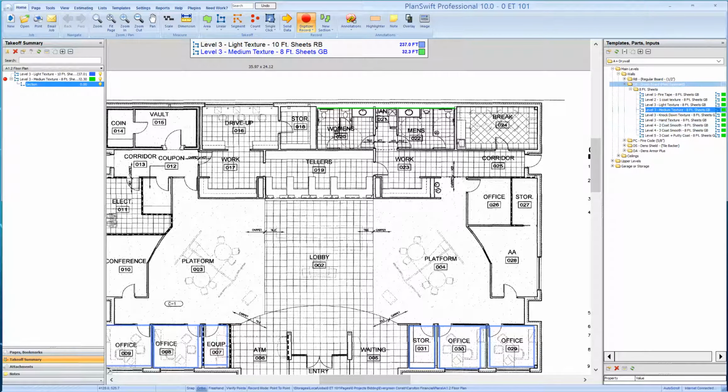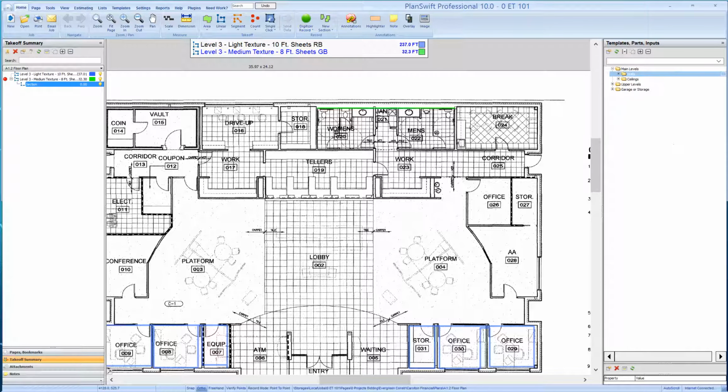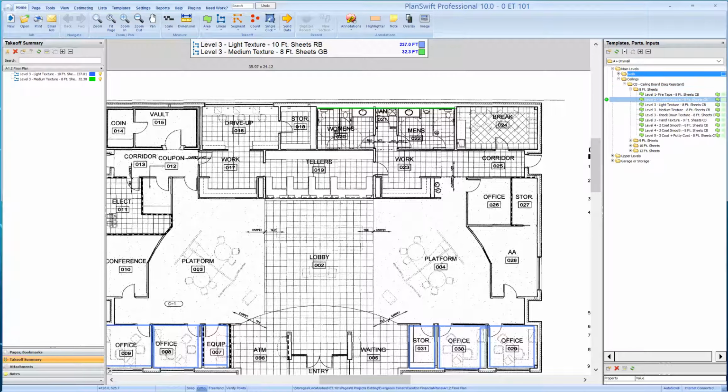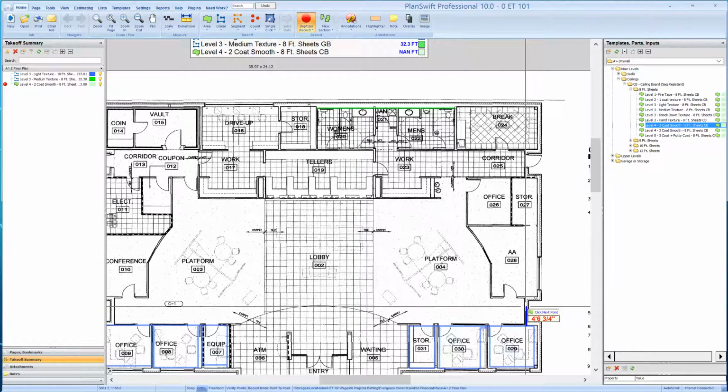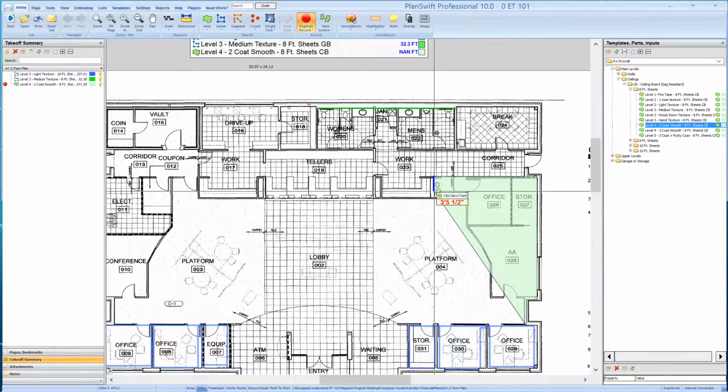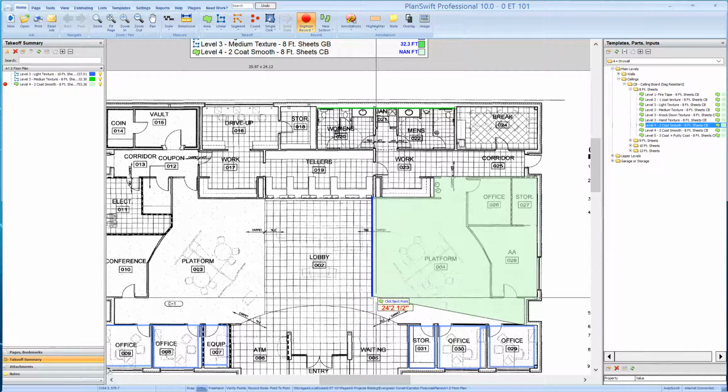Now just to show you how the ceilings work, we're going to back up here and close off my walls and grab ceilings, grab the ceiling board, and I'm going to use 8-foot sheets, easier to use, and for this one I'm going to give it a level 4 finish, 2-coat system. That being selected, now I can come up here and just highlight my ceilings. Let's assume that this is a gypsum wallboard ceiling area that they've specified.